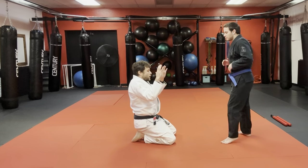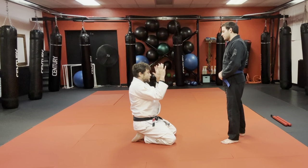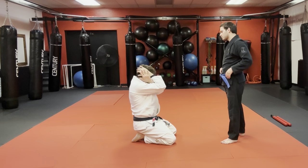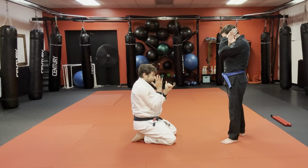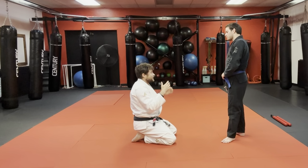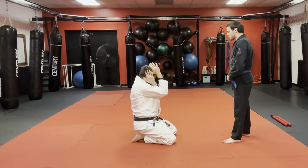So the idea is I need to come across first here. You got to be careful with the fingers here also. So that's the hand that deflects and hits the knee. This one closes the rest of the door. And I want to be sure I'm not taking my arm up too much that it can't go back down and deflect a body's attack on the lower portion there, like we talk about deflecting hooks and stuff. Okay, so I need to come across in here.